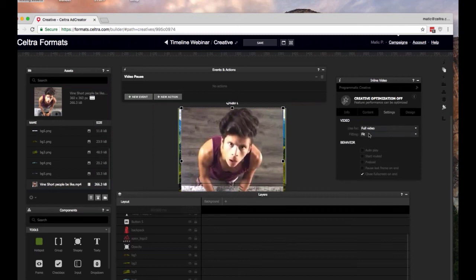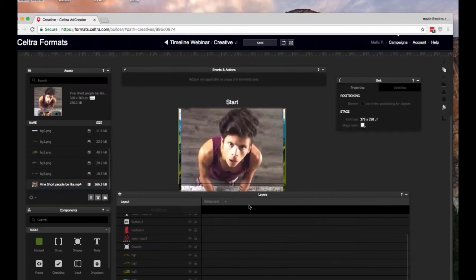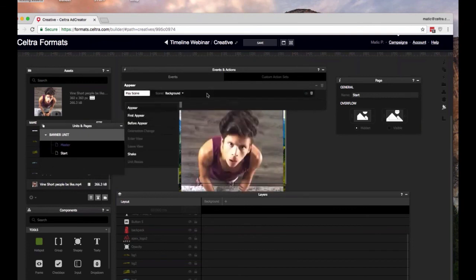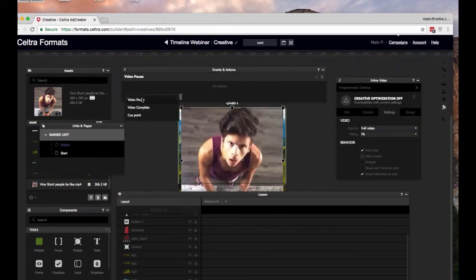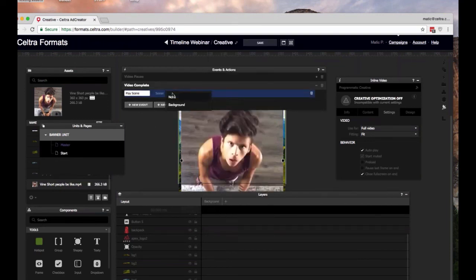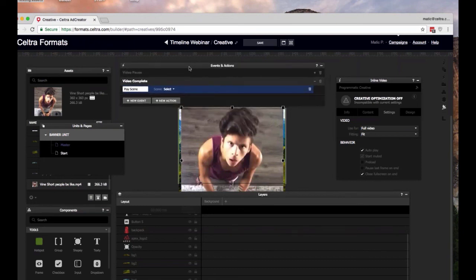Let's do contentful video, autoplay, events in action. So the key thing you were saying is to use the complete video event. There we go. Video complete, new action, and then you just use play scene, which I just deleted, but this is how you would do it. If it's autoplay, it'll play by itself, and when the video is completed, this scene would trigger. So yes, you can do it. You can even do it on pause, basically on any event.